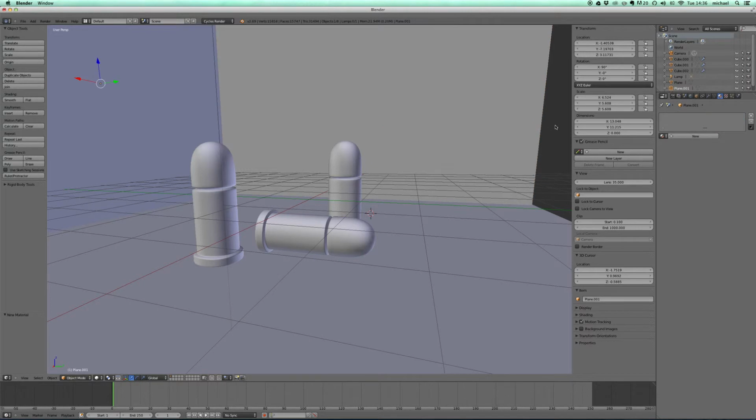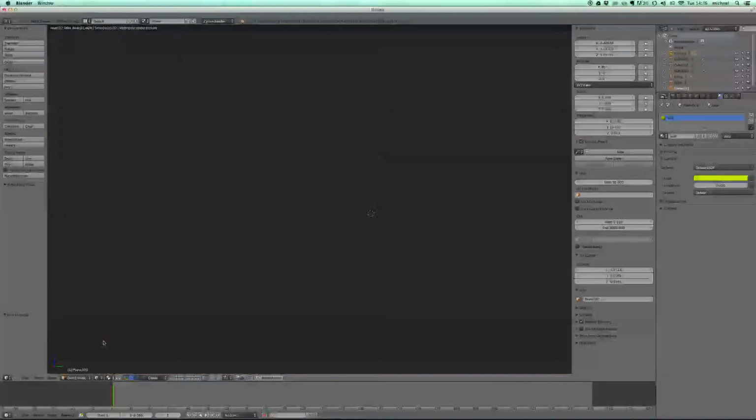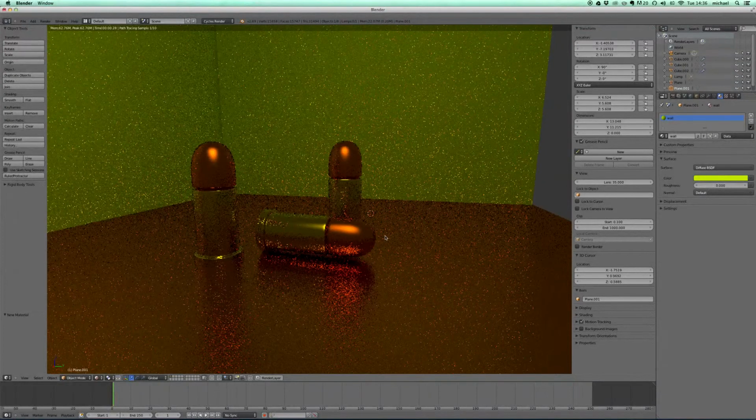And this is probably going to be the same material as it, so I'm going to use that one, and so I'm going to go to wall, and let's give it a color. It doesn't really matter. Let's give it that color. That's a particularly gross color, but it doesn't really matter. And so now when we go to rendered, we should see that our floor is this color and the walls are that sort of sickly green color.